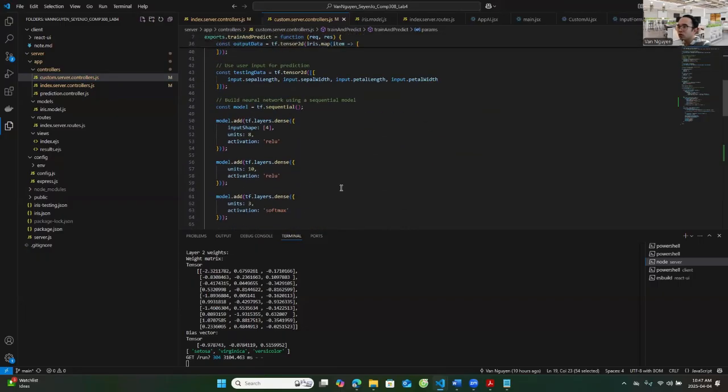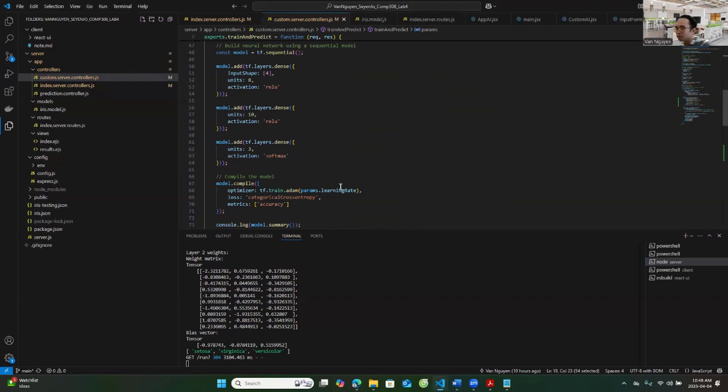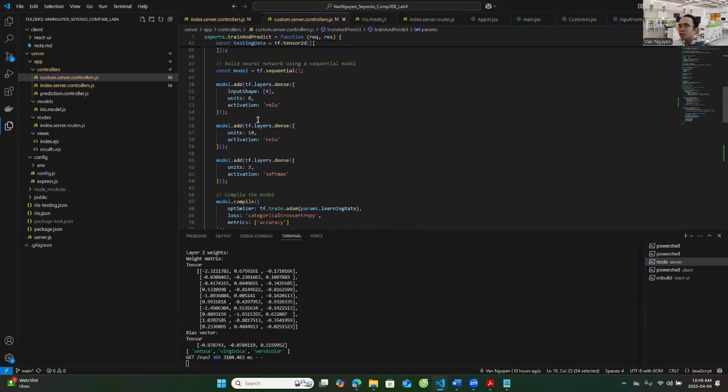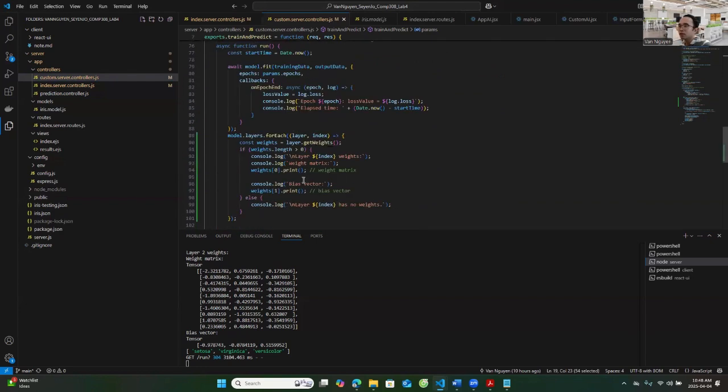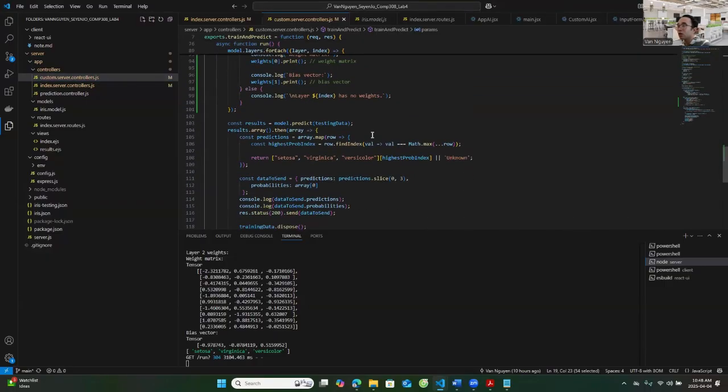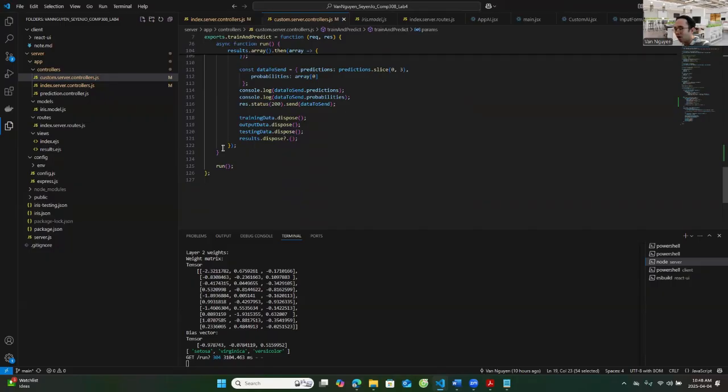And we pass it through. We use the same training with the same model and layers of neurons, just a different number of epochs and a different learning rate, and then we pass the testing data and predict. We put it on our front end, and we have the client application running.